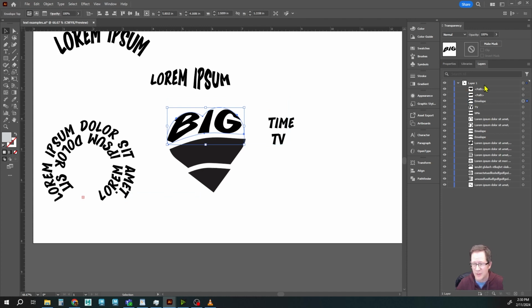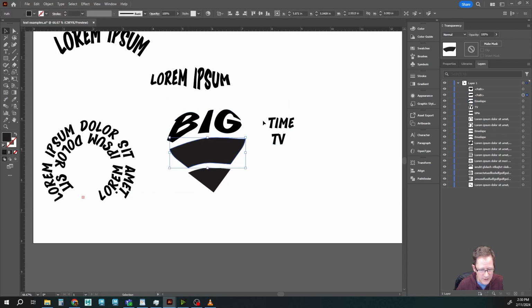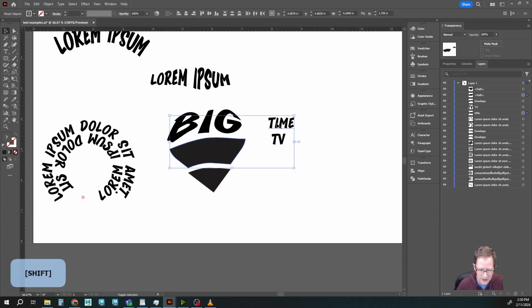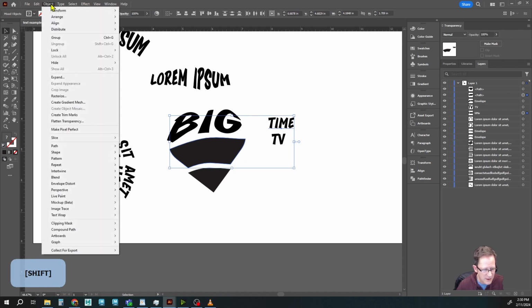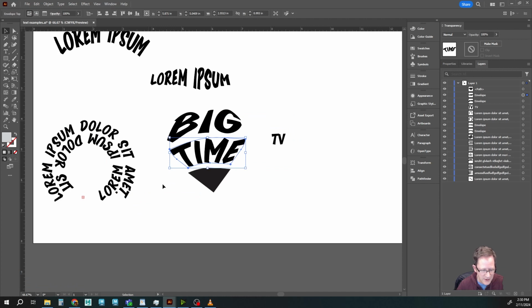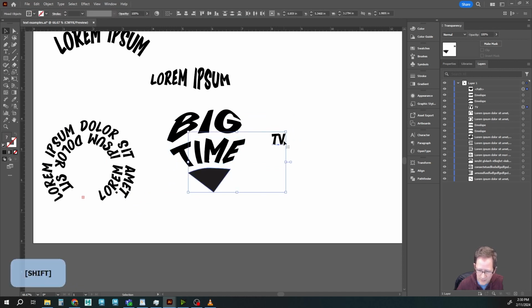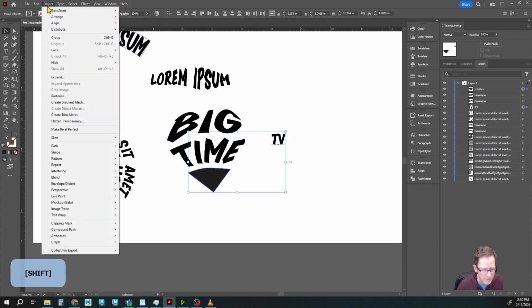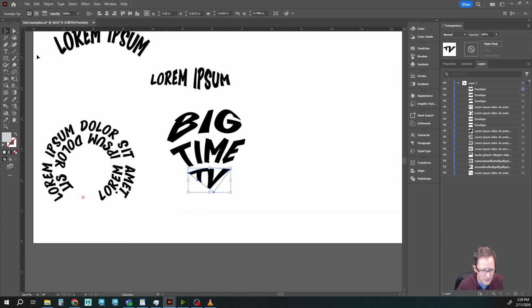And by that I mean looking at the layers. The next one, I'll click on the shape, shift click on the letters, object, make with top object, and I'll do the last one. And I can bring that back.